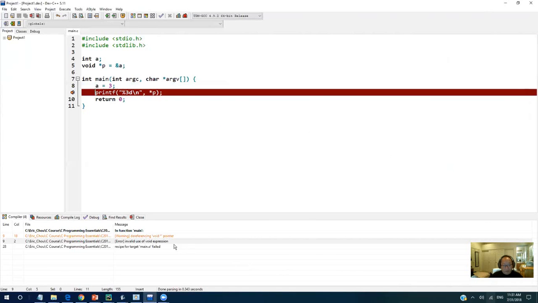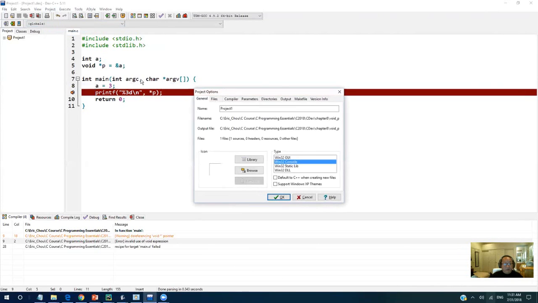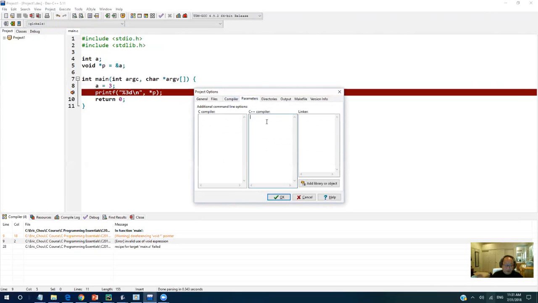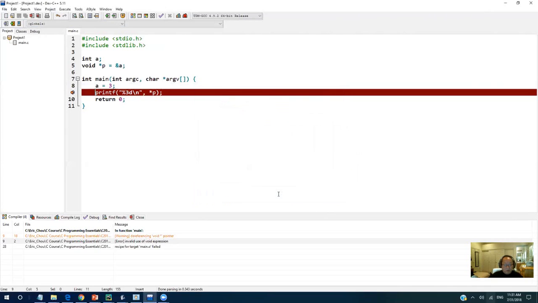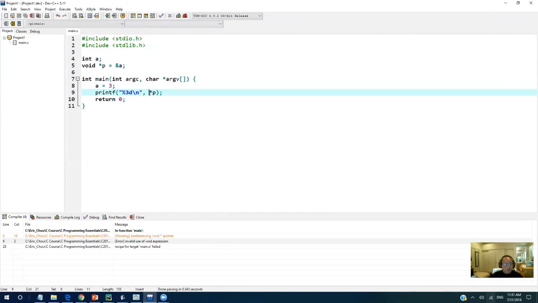It's not allowed. I think it's because I need to use the flag. Okay, still not working. The reason why this doesn't work is that this one is a void type. But here actually I can do this.